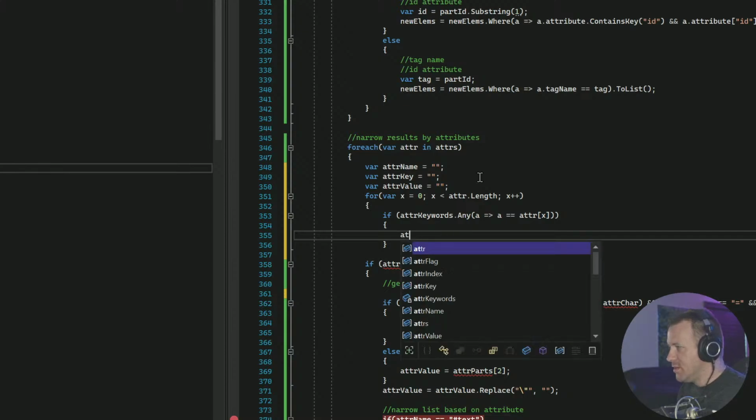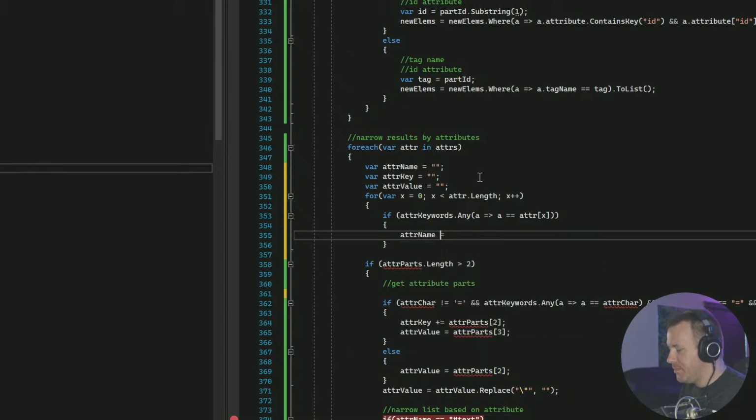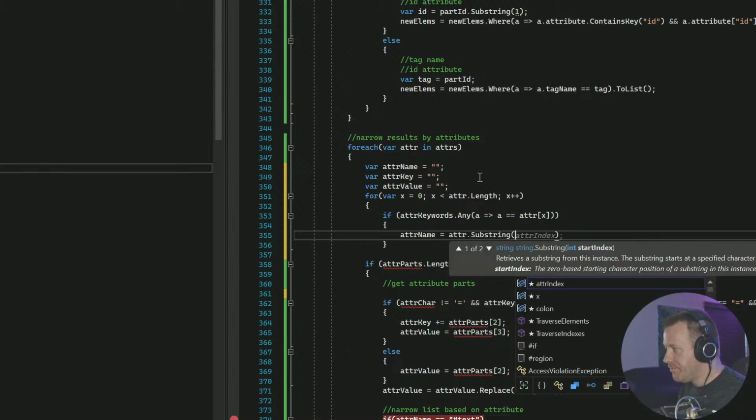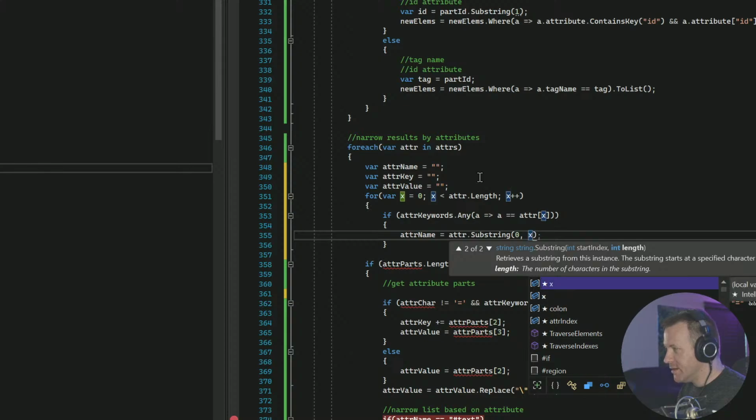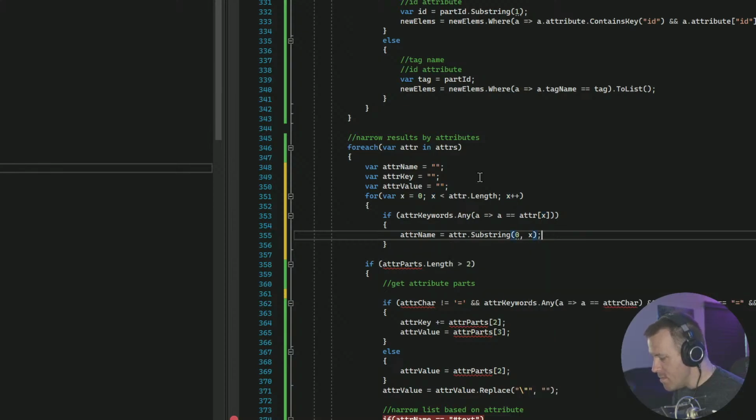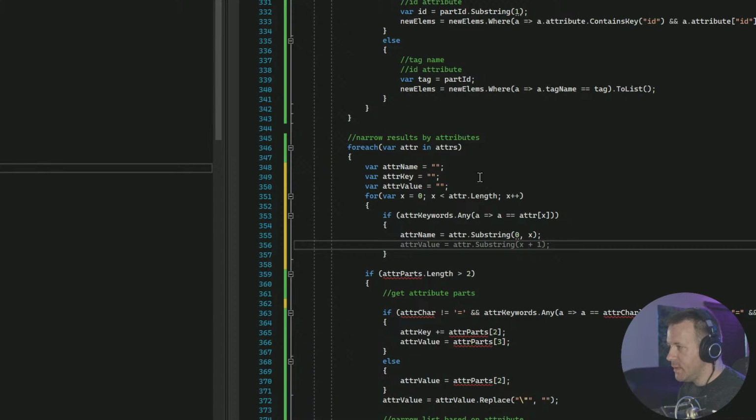Alright, so attribute name equals attribute dot substring 0 and x. Let's see.